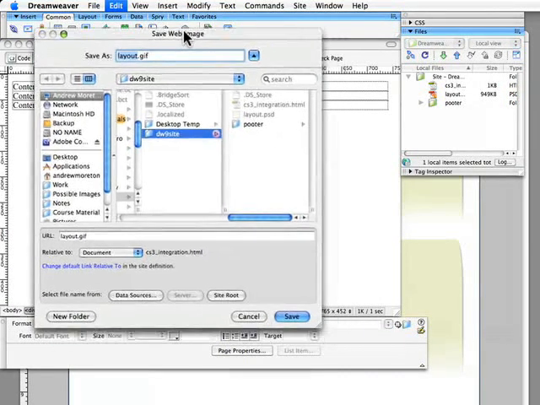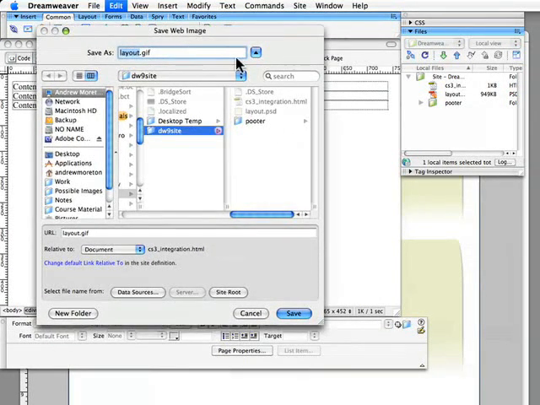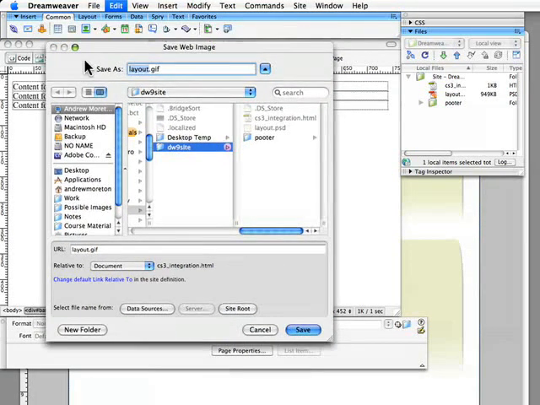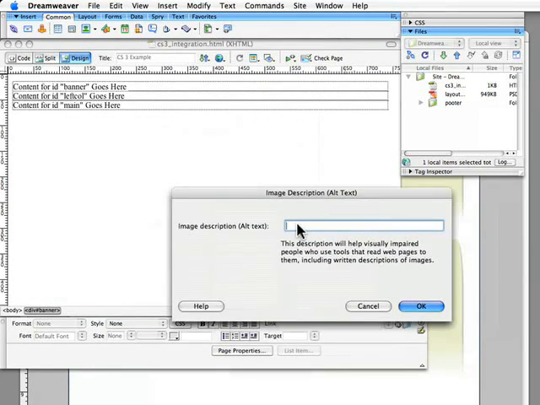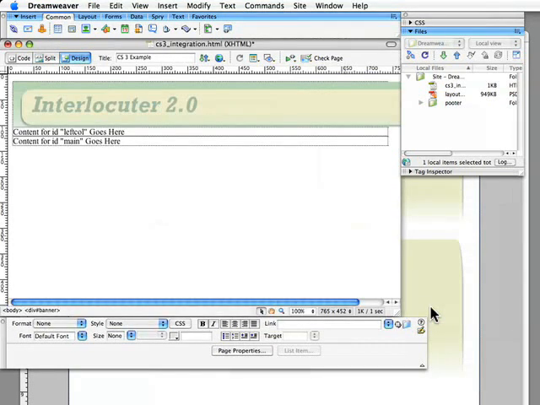and Dreamweaver brings up a Save As dialog box asking me to give this particular graphic a name. And as you can see, it's taken the name of the whole file there as a suggestion. I don't want to call it that, so I'm going to rename this as Banner. I'm going to save that into my site folder. I'm prompted to give some alternative text, like so, and then if I OK that, that gets placed into my Dreamweaver document, which is all very good.